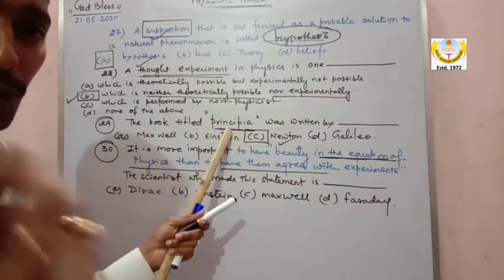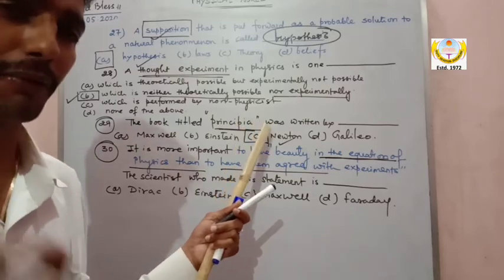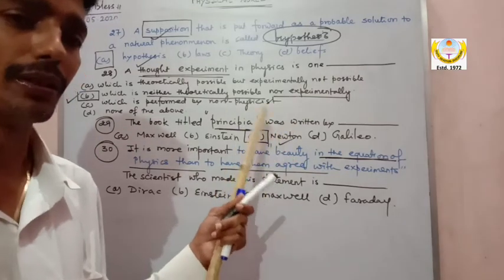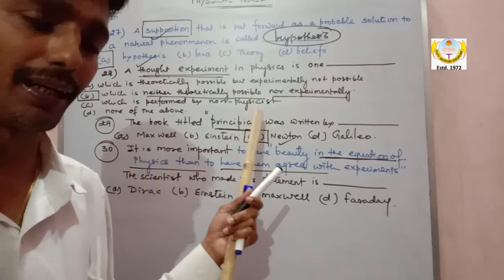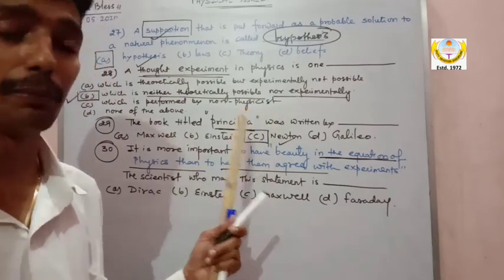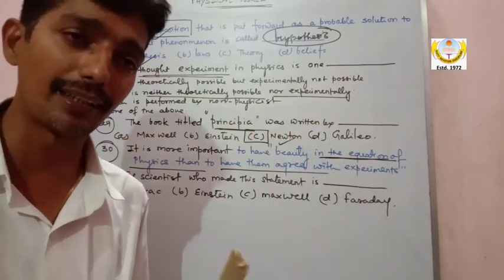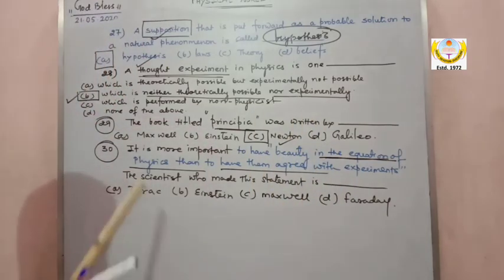I have taken one question of this kind, that the book title Principia, my dear. This is a very famous question, and most of you know it also. The book is there in our library also. So the book titled Principia was written by a great scientist, that is Isaac Newton. Now next is the last question.